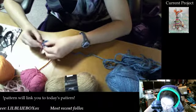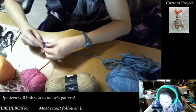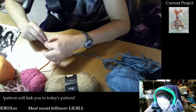Let the right one in. It's a good movie, by the way, if you haven't seen it. Let the right one in.